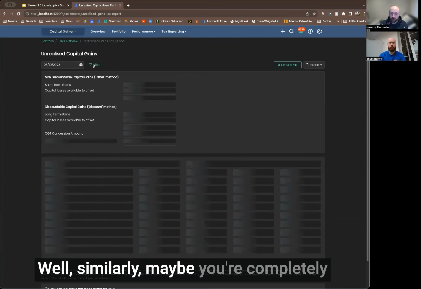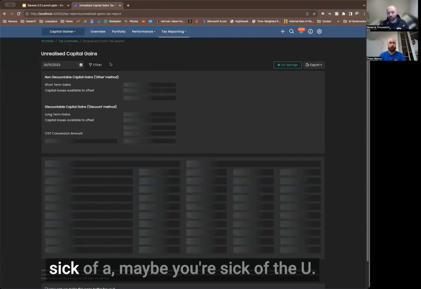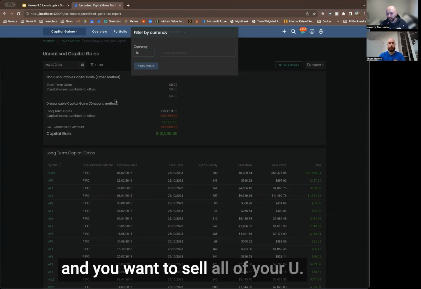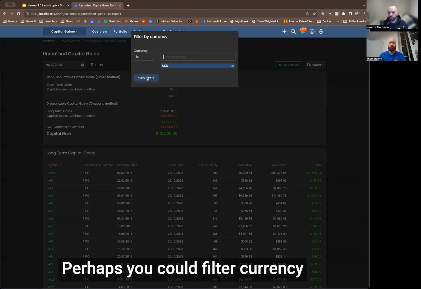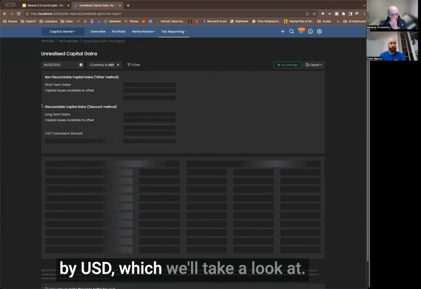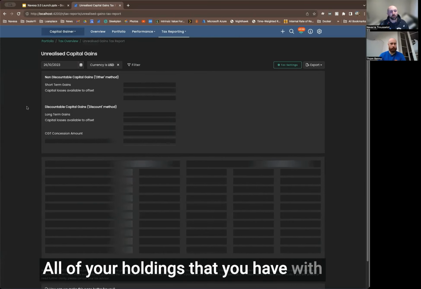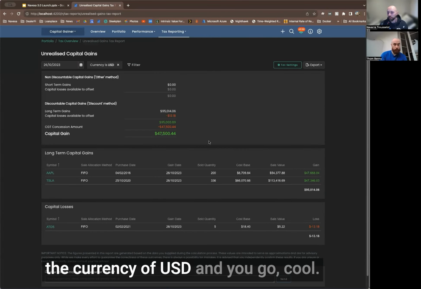Or similarly, maybe you're sick of the US and you want to sell all of your US holdings. Perhaps you could filter currency by USD, which will take a look at all of your holdings that you have with the currency of USD. And you go, cool.